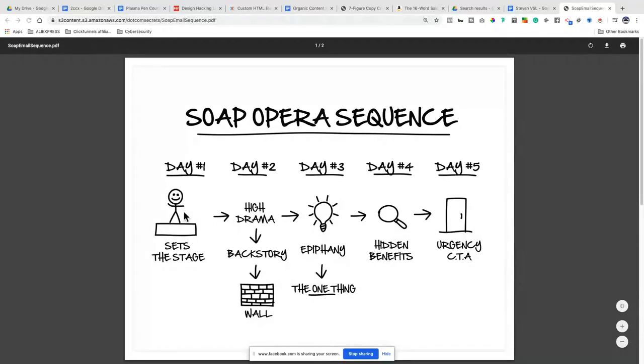So you're starting that, right? It's like you're on the edge. You really start at that moment of high drama. And then it's like, all right, here's the moment of high drama. But it's like, how did we get back here? So let's talk about the backstory. Let's go back to the very beginning, right?